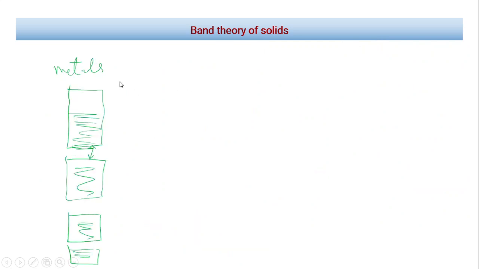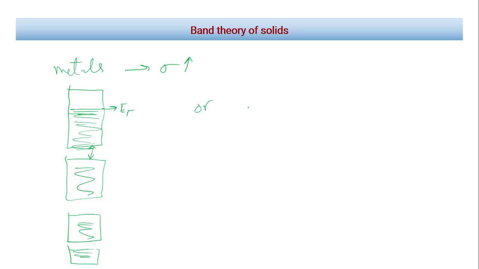But in metals, what is seen is that the lowest occupied level and the unoccupied levels are close, because all this is unoccupied, and this is the Fermi energy, the topmost occupied level. It can easily excite and go to an unoccupied level. That's why in metals the conductivity is very high. It's very easy for the electrons in metals to start conducting.